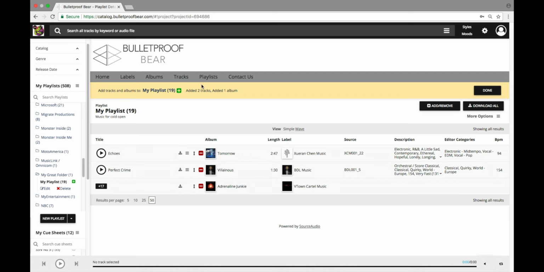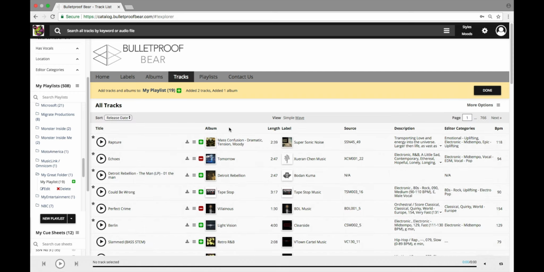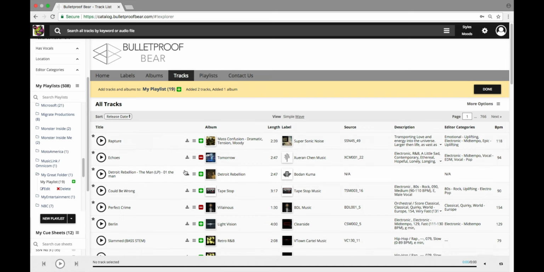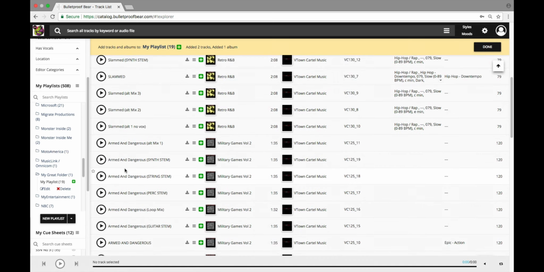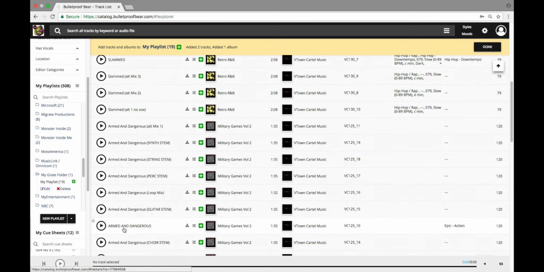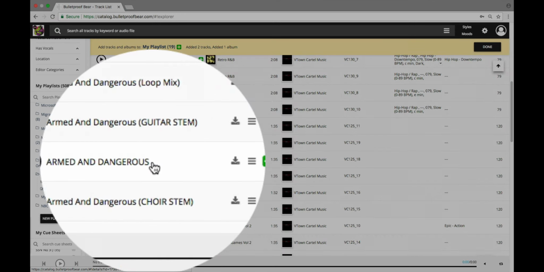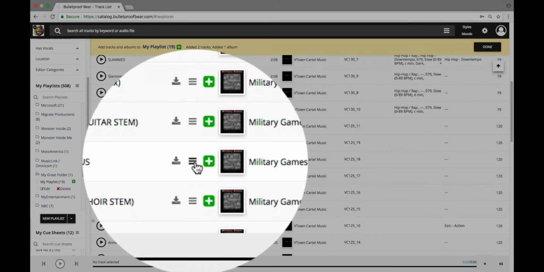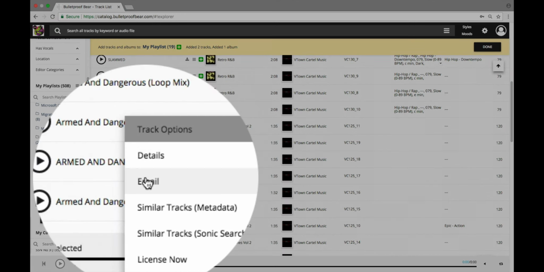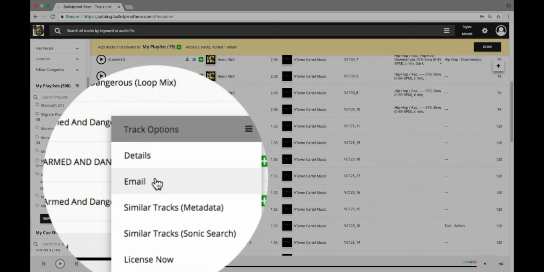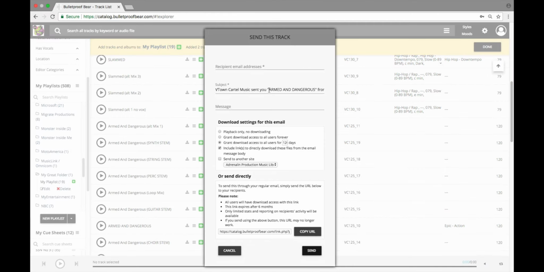It's worth pointing out that we also have the ability to email individual tracks or individual albums. So similar to the more options up here, I'm going to see this same icon associated with every single track in the system. So let's say I wanted to send this track Armed and Dangerous to somebody. If I go over to the three horizontal lines and click on this, there is an option to email just that track. So I click on it, see the track title.